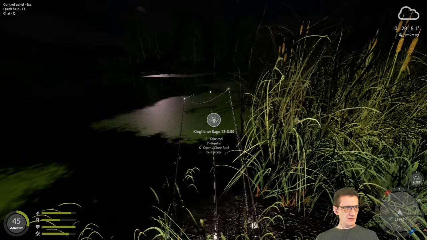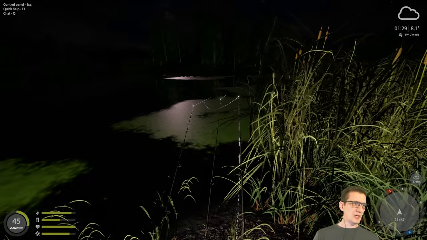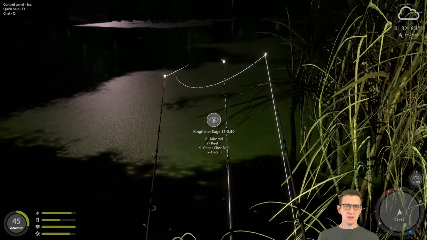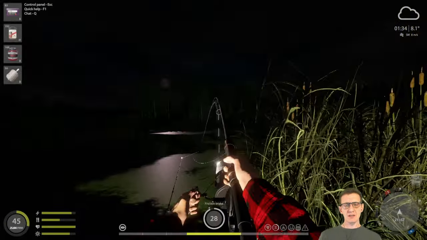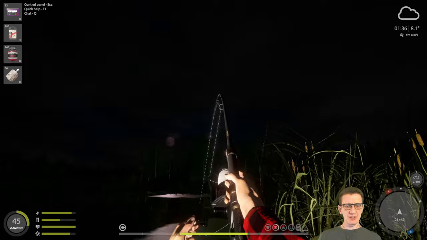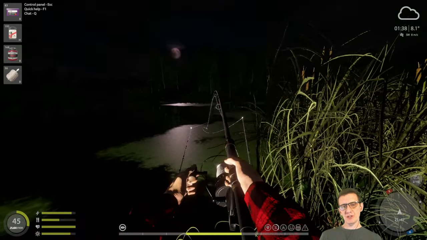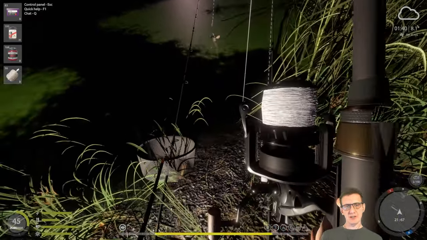So, second nibble on the middle rod, potentially third fish. It's about 1:30 in the morning, and so far, fairly slow but expected bite rate. It's old Burg carp. It's going to be a little slow, but hopefully the fishing will still be good. I think we have our third grass carp. We are zeroing in on the grass carp at the moment.